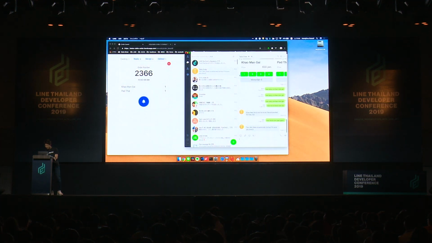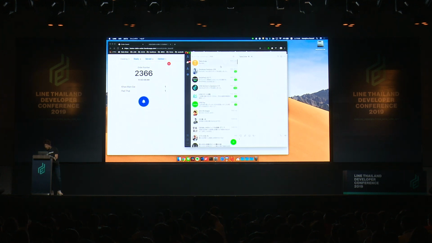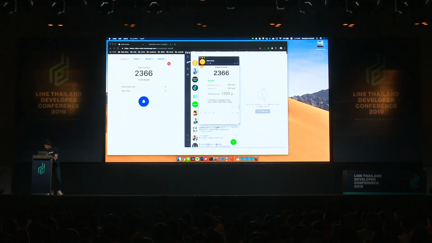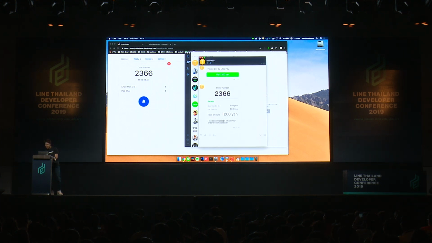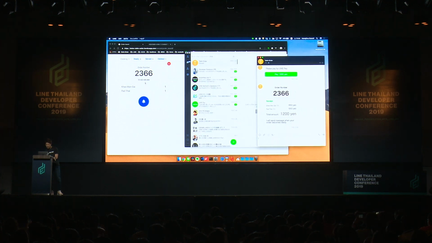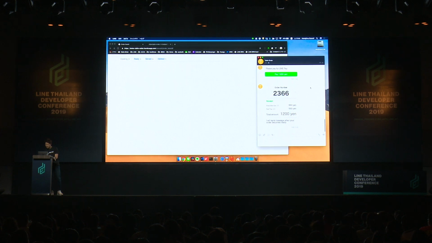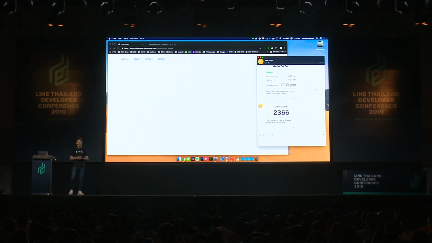So this time I launched Line on desktop. And here is my client-side console, and I tap the bell button, and the notification comes in to the Line client, so I can recognize that my food is ready, so I can go to the counter to pick up my plate, and that's it.